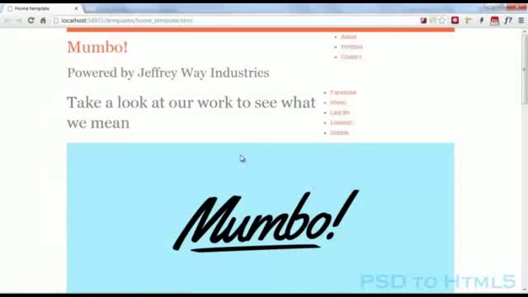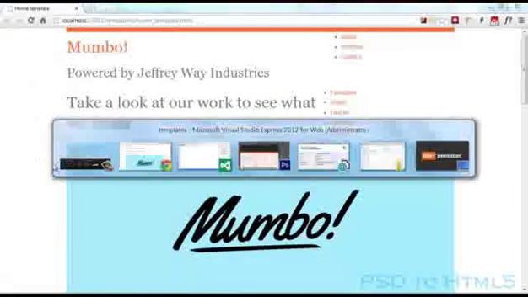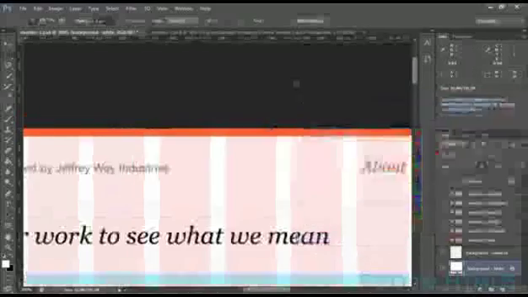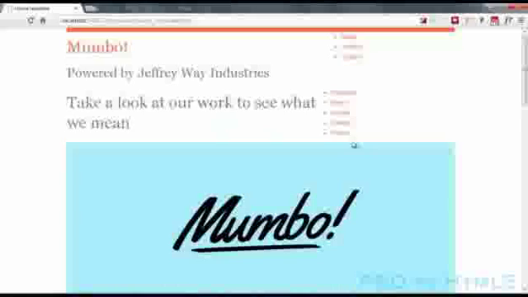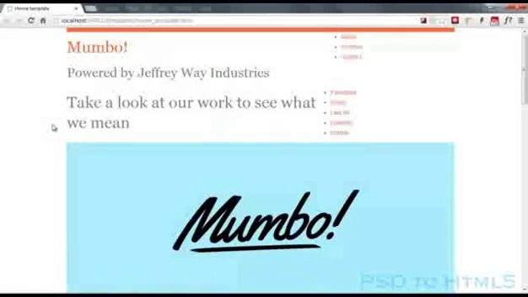Okay, so what's happened is we've got the border top, but it's not going full width. So we'll check in the PSD. Let's get rid of that. Yeah, this border at the top is definitely full width. And the reason why ours isn't full width is because of how we've added the container class to the body. Okay, so we're going to need to change that. And the thing about building a site is that you often need to make changes to the underlying markup for decorative purposes. And this is one of those times.